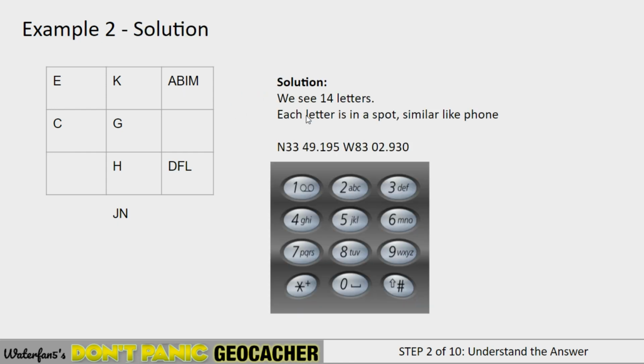And so if you do then the solution, you will end up that it started with 3, 3, so A and B needed to be 3. We had the 0 there. We got the H, which we wanted the 81, so 83. And so we have the H right here. And so we can kind of derive that we're probably following a phone system. This is not the only one that looks like this. For example, if you look at the keyboard, you will also find a numeric pad, but the numbers are in different locations. And there's a few other sets out there where the numbers are not always organized this way. So you kind of have to try different things, but phones and keyboards are commonly used if you see a setup like this.